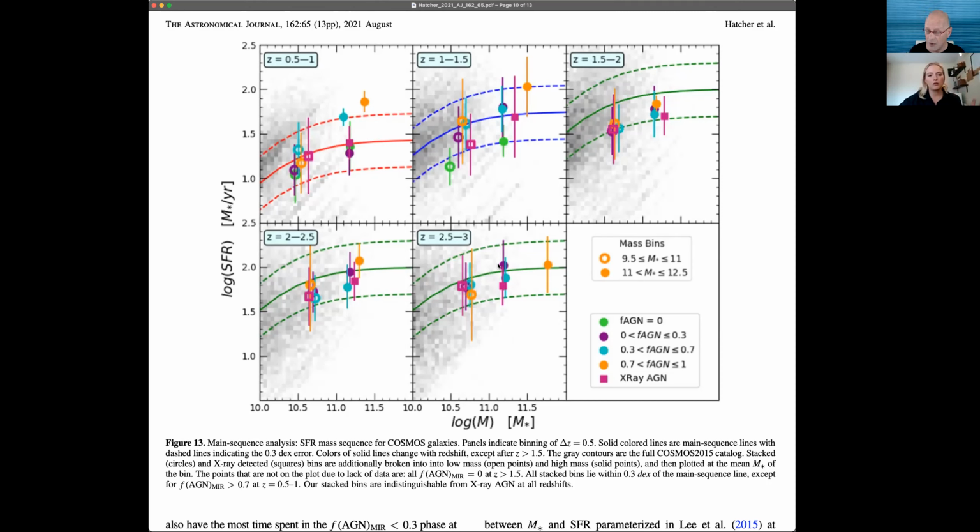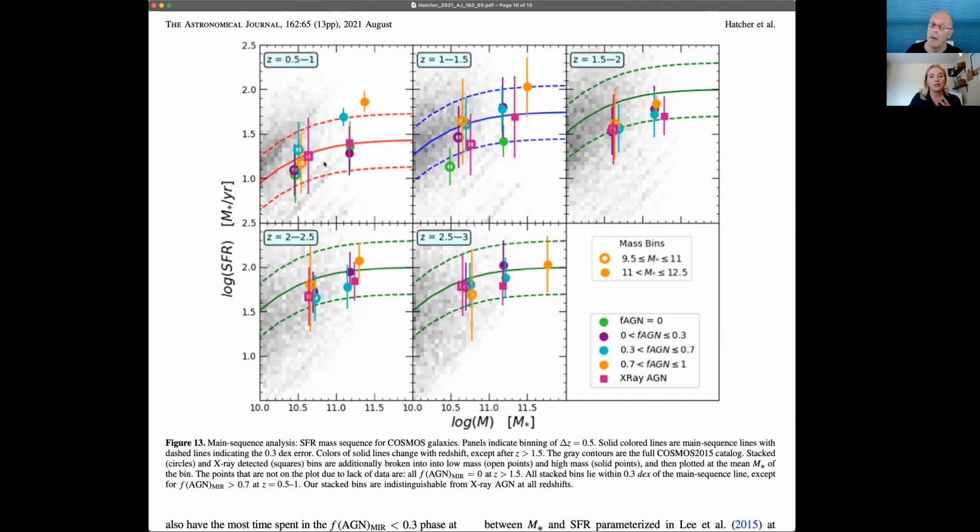So we see that they all lie, besides that blue and orange one in that first panel, they all lie, the X-ray AGN and our predicted IR X-ray AGN, our stacked ones, within 3 dex of the main sequence. Yes, those 2 little ones. So those are some you'd want to look into and ask, what's going on there? What's very important is that they are really indistinguishable from these X-ray AGN. Those square points are at the same spot as all of our stacked, most likely obscured low luminosity AGN.